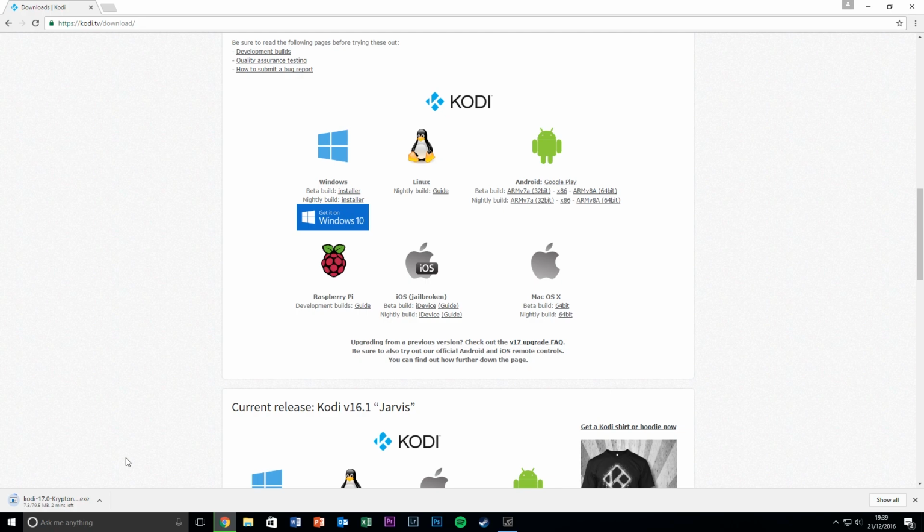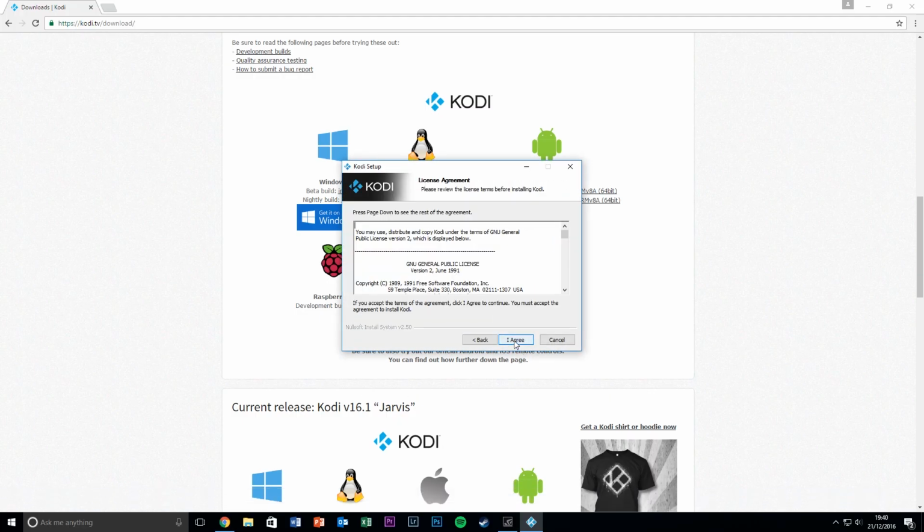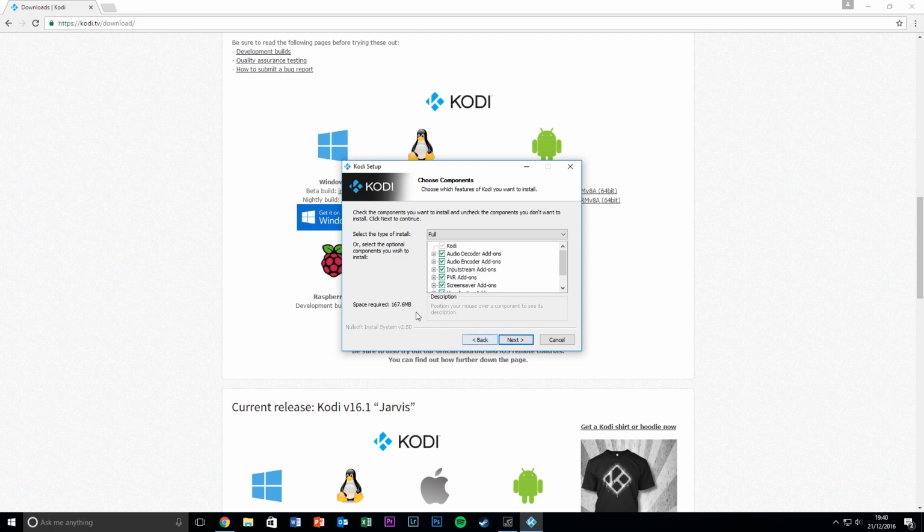So I'm just going to skip to when it's done, because I'm sure you don't want to sit around for 2 minutes. Cool, so I've got like 12 seconds left of this download. If you are upgrading from previous versions, it's really simple. All you have to do is uninstall it. It saves all your user data and just reinstall this version. It means you don't have to do anything again. You don't have to reinstall TV add-ons or anything like that. It just works. Which is really simple and easy. It takes 2 minutes to do.